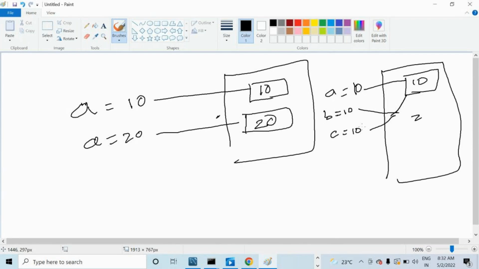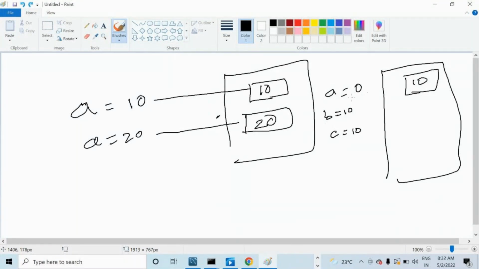Just think about it practically. Memory utilization is very good, and performance is going to be improved. See, A is equal to 10, B is equal to C is equal to 10.